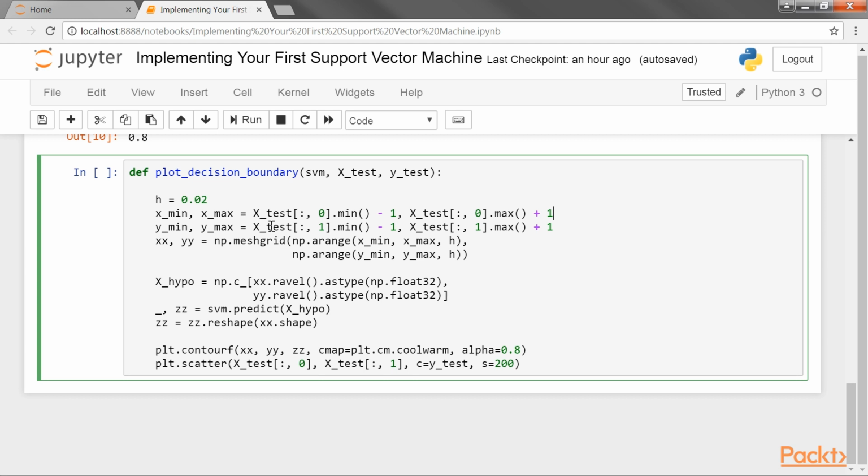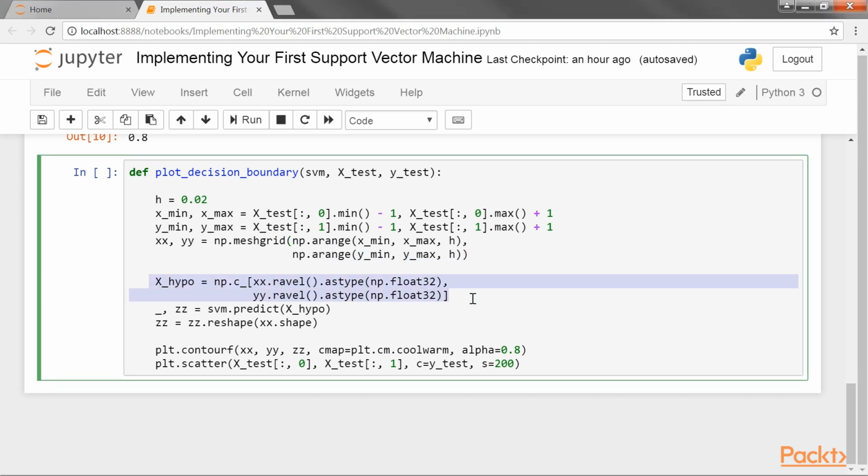So, to find the leftmost point on the plane, we look for the smallest x value in x-test, and to find the rightmost point, we look for the largest x value in x-test. We don't want any data points to fall on the border, so we add some margin of +1 or -1. As you can see, in our case, it is +1. We will do the same for y as well. From these boundary values, we will create a fine mesh grid with these two lines of code. Here, we make use of NumPy's arange, with start, stop, step, which creates linearly spaced values between start and stop, all step apart.